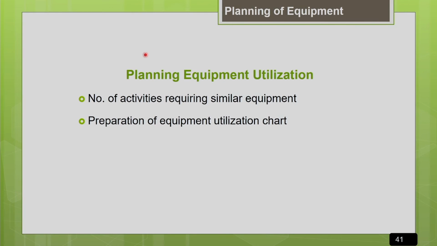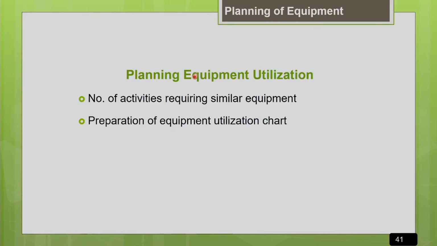Now it is our responsibility to make sure that the equipment is utilized in an optimum way at the project site. It should work productively with less idle time and generate profit for us. The equipment should be able to recover all the costs invested for its purchase. All the costs associated with the machine should be recovered by using the machine productively and generating profit. So now let us see how to plan this equipment utilization process.